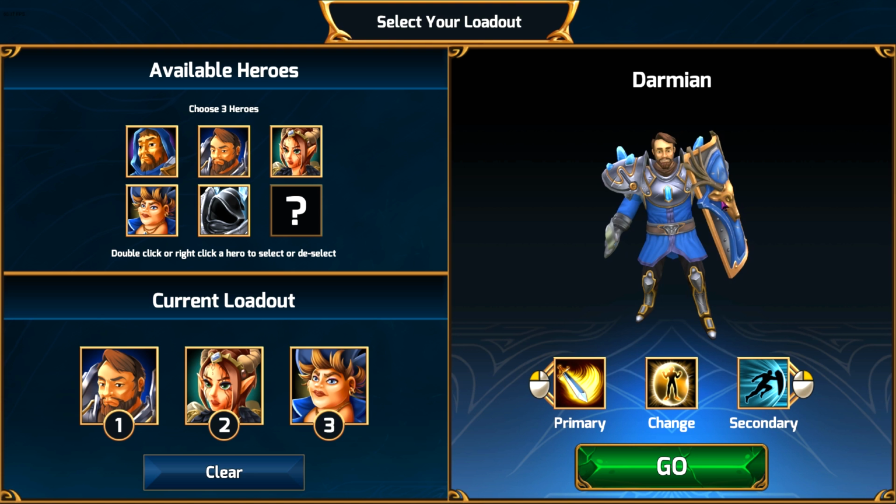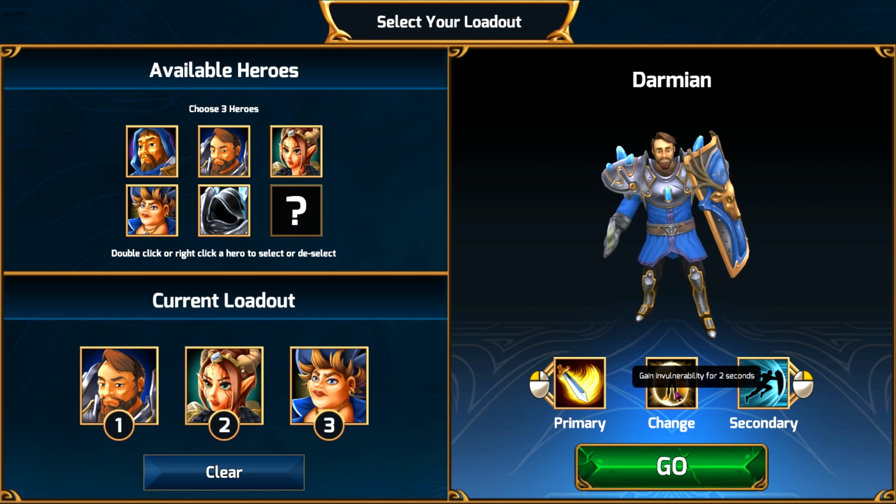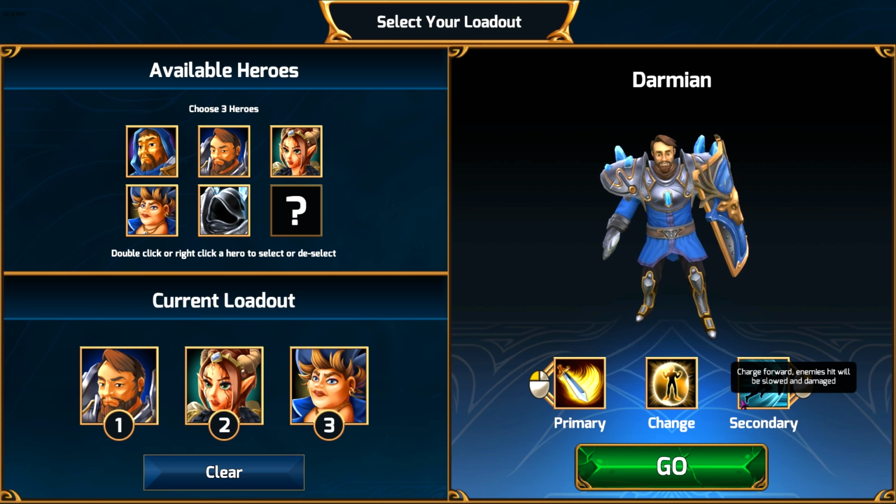We also have Darmian, whose primary ability is an attack that can hit multiple enemies in front of him. His change is to become invulnerable for 2 seconds. His secondary ability is to charge forward in a dash and hit enemies with his shield. They'll be slowed and damaged. I use it primarily to get around faster.